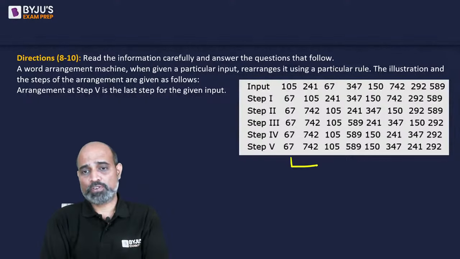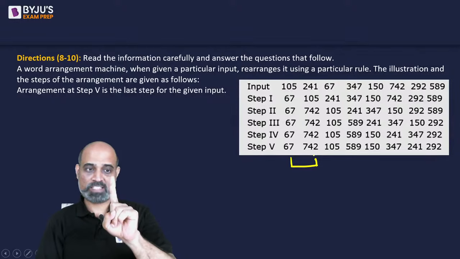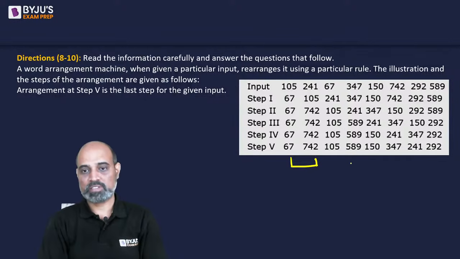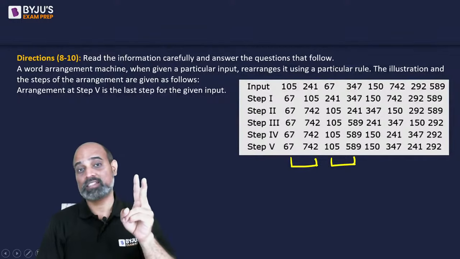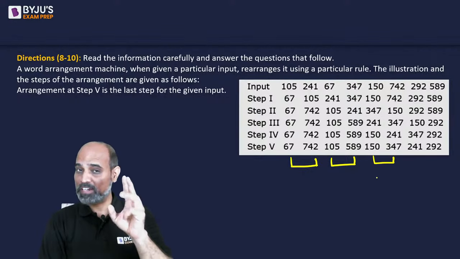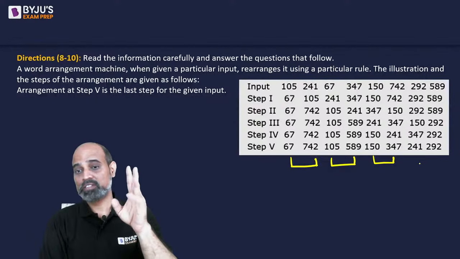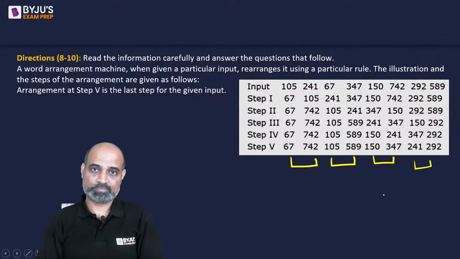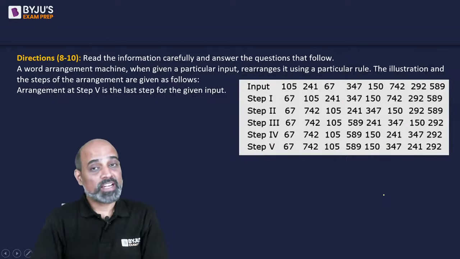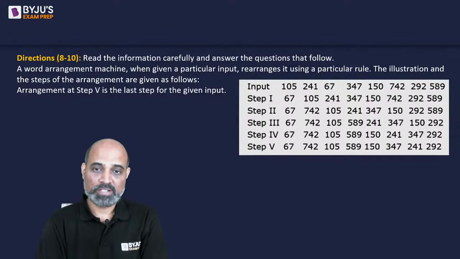Another way is if you take them in pairs, the first pair of values is the smallest and the largest number. The second pair of values is the second smallest and the second largest number. The third pair of values is the third smallest and the third largest number. The fourth pair of values is the fourth smallest and the fourth largest number. Okay. Now, having understood what has to be generated, we have to look at the process.